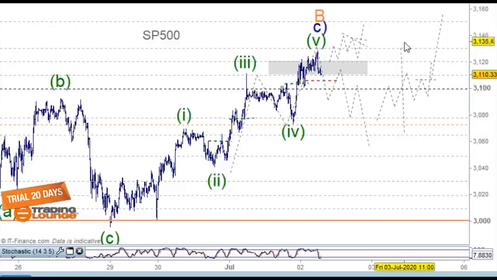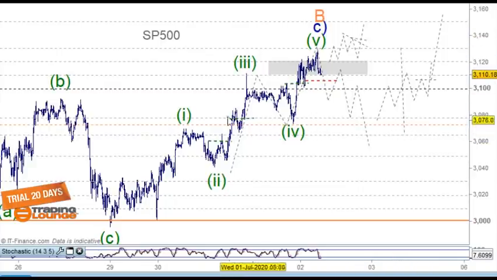So technically, if this top here finds the support, then it's finished with this number and it will continue higher. If this level down here becomes the resistance, then it's finished with this number to the downside and it will move lower from that point. So that's going to help us with our short trades. But in this space here, this is the danger zone in here.